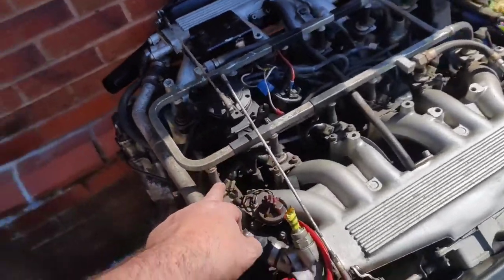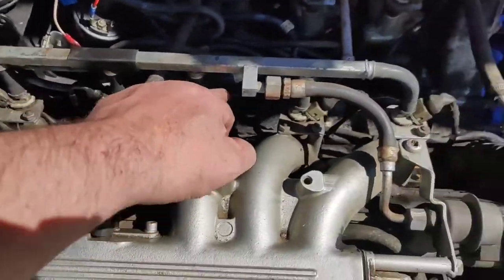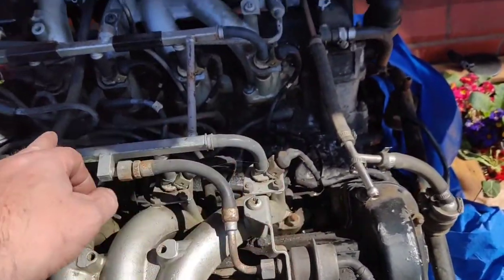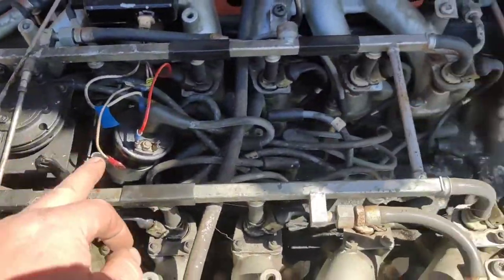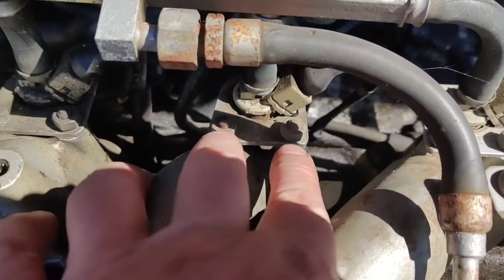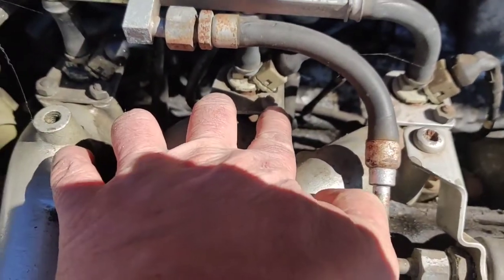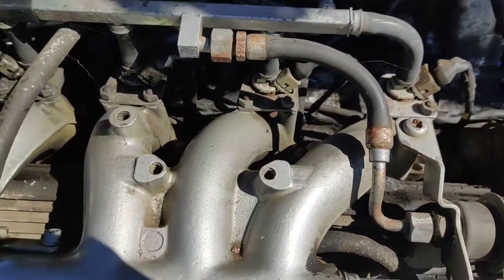So we'll mark them. Then I'll disconnect and mark all of the injector plugs, so that the injector plugs go on the correct injectors when we put it back together. Then we'll disconnect and take off the fuel rail. The fuel rail comes off just by taking off those bolts, so there'll be 20 nuts, I mean, obviously V12 through threads, so there'll be 24 nuts and washers, which go in a little tub.